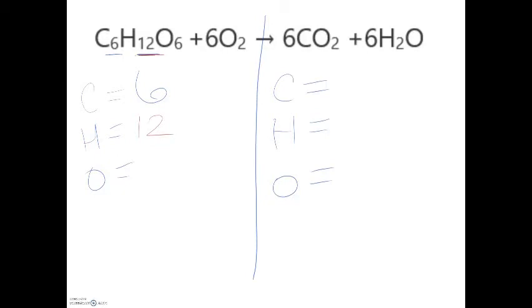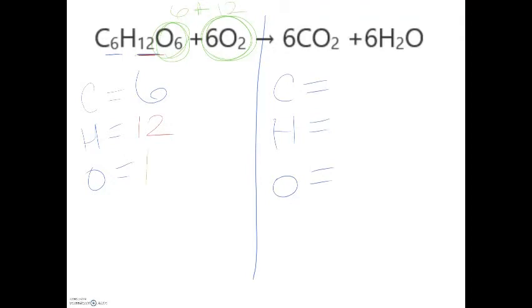And then the part that even people who got this far got tripped up by is that we have oxygen actually in 2 places. We have oxygen here and we have oxygen here. So there's some oxygen that's by itself. That's those 6 O2 molecules I drew out earlier. And then we have these 6 oxygen that are here, in the glucose molecule. So we actually have 6 oxygen plus another 12 oxygen.